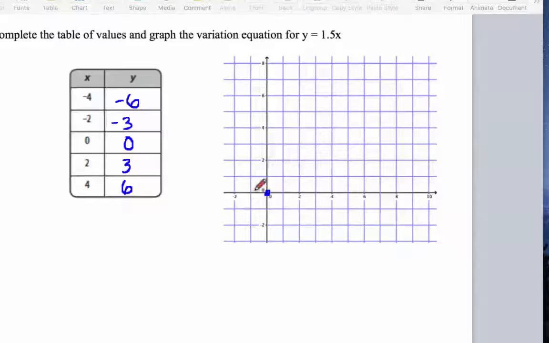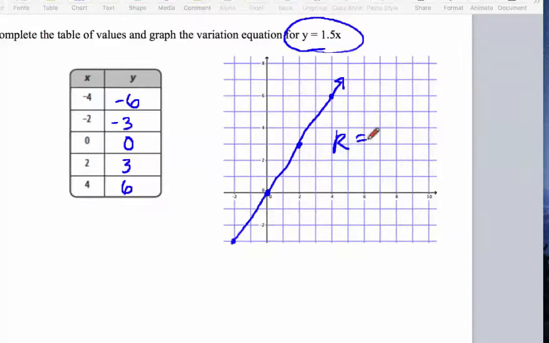When we plot those points, we'll be sure to pass through the origin. And go over 2 and up to 3, over 4, and up to 6. And again, what you should see is that there's that constant slope, our constant rate of change, and there's the graph of our equation y equals 1.5x. Now, again, our constant variation here is 1.5, and that is also the slope of our line.